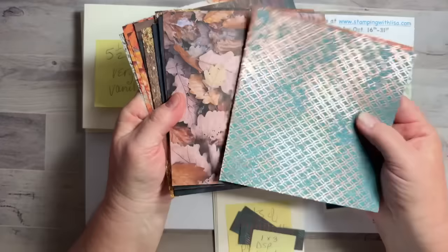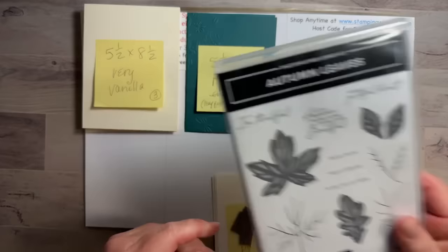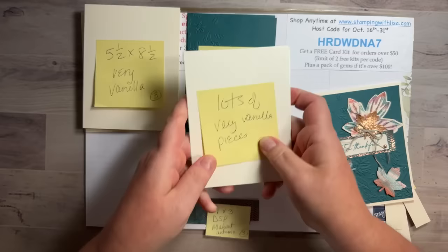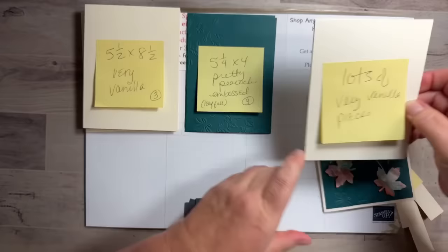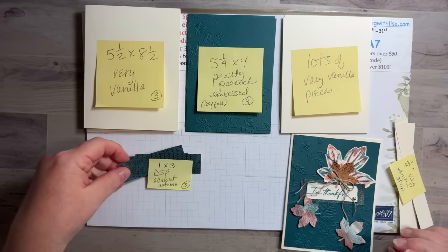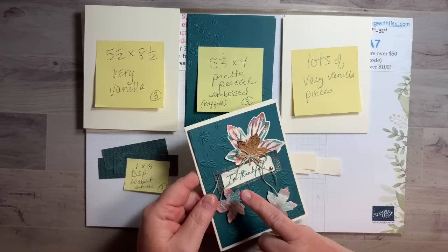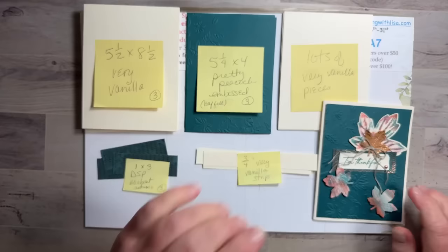That's so beautiful. And this is the stamp set we're going to be using, Autumn Leaves. And that's in the holiday mini too. All right, I put lots of very vanilla pieces. And you don't really need a certain amount. You just need it until you run out of ink on your baby wipe. So however many you want. And then we're going to use three pieces of designer paper that are 1x3 for this piece right here behind the words. And then for the words, I just grabbed some strips of 3/4 inch very vanilla. We're going to stamp the words and then rip off the right side. So that's what you need for your card. Well, cards, plural.